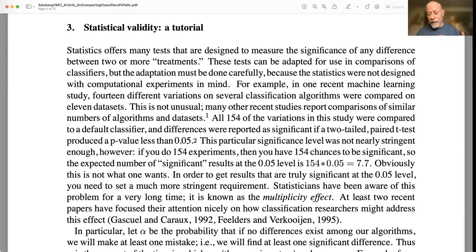What does he mean by that? I think what he means is something about the many different comparisons that we're doing in the typical machine learning paper, many of which we don't actually publish because they don't end up in the paper. That's a problem. So the problem is even worse than it might look. Okay, back to the paper.